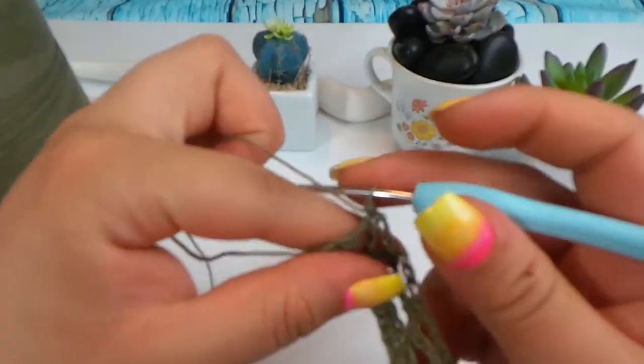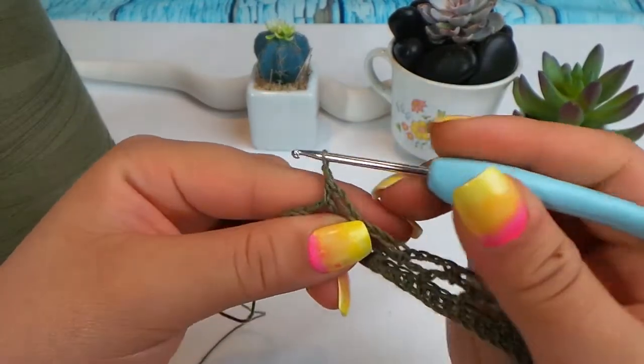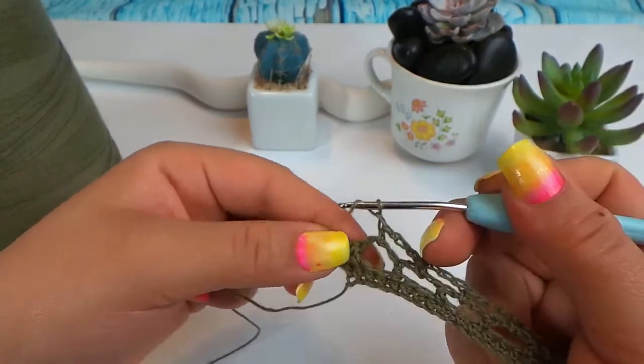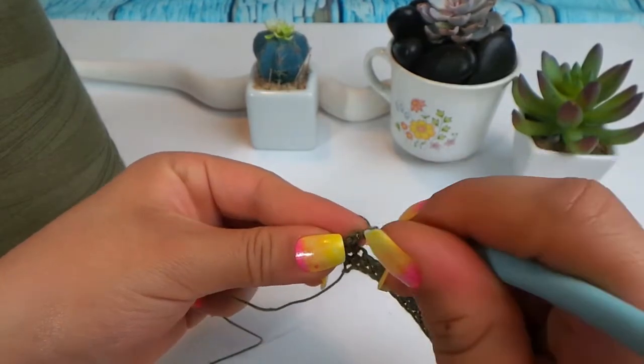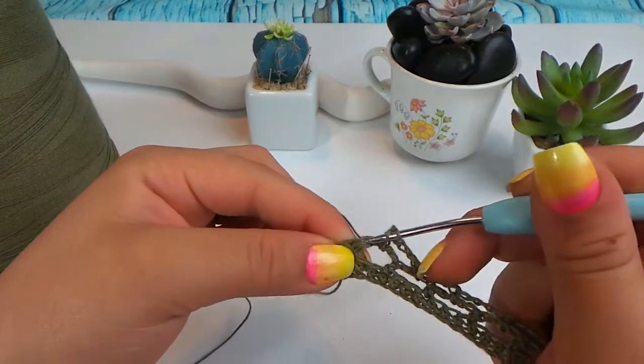Okay, so once we get towards the end, we are just gonna do the same as we did in the beginning. So we're just going to finish off by chaining 1. And then we will just place 1 half double crochet into the last 2 stitches.